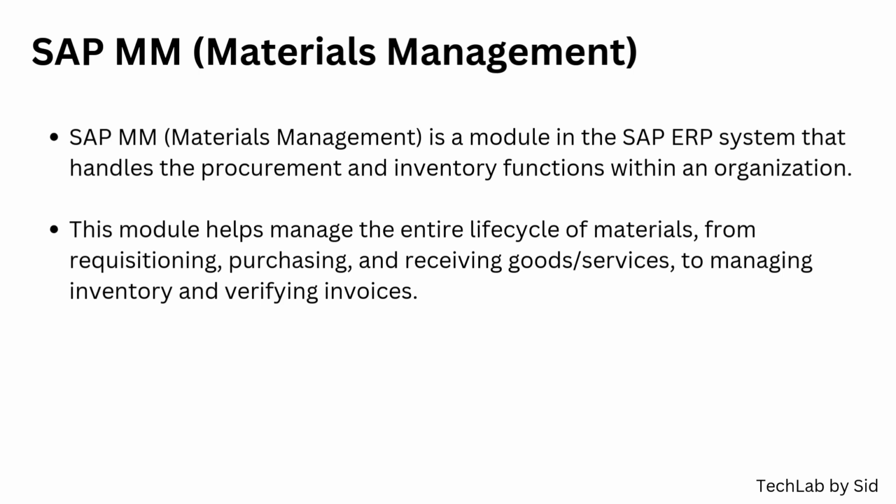Materials Management is a key module in the SAP ERP system, responsible for managing the complete life cycle of materials within an organization, from requisitioning to payment. It streamlines procurement by automating processes, such as creating requisitions, placing orders with suppliers, handling goods receipt, and verifying invoices. It also tracks inventory levels in real time, ensuring materials are available when needed and preventing stockouts or overstocking. This comprehensive approach enhances operational efficiency and accuracy throughout the procurement process.